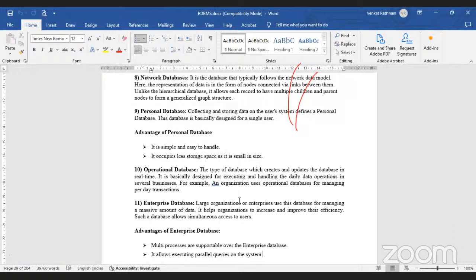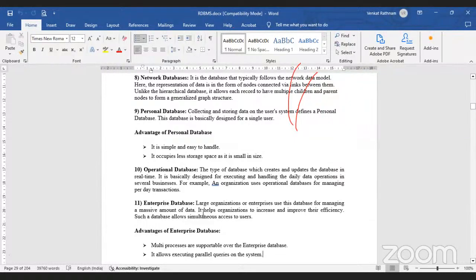Where can we use these operational databases? For the purpose of continuous data. Suppose anybody wants to measure wind and temperature. Temperature and wind change each and every minute, each and every second. For the previous minute, how much temperature, how much wind speed, like this you can maintain in the operational database. Or one big organization, how many transactions it is doing per day, how many purchases, how many sales it is doing per day. You can use the operational database like that only.